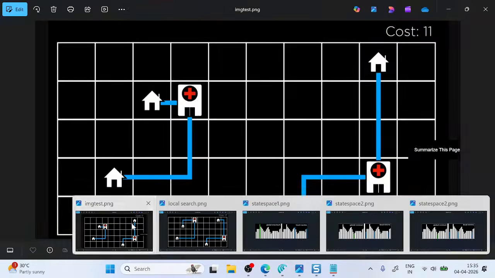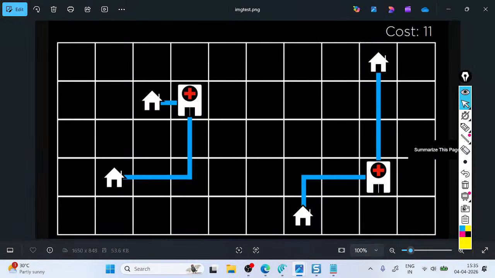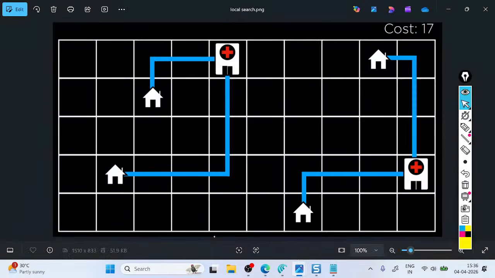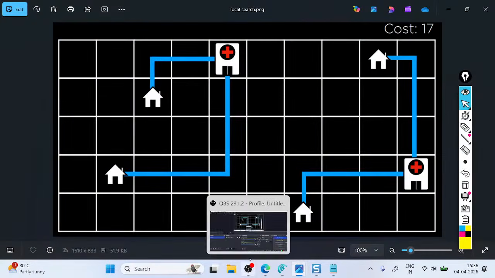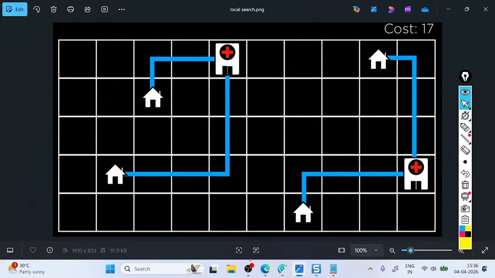Here it is. We take random house placements like this, four, and we place two hospitals. Not this one first. Let's do this one. That was the optimal one. So we have four houses, and we randomly place the hospitals in this state.